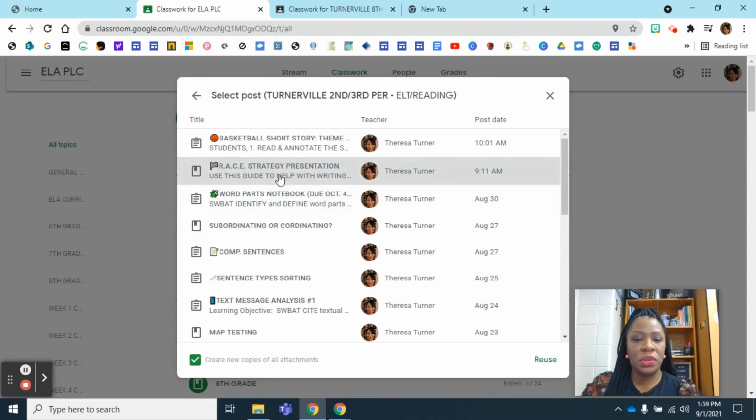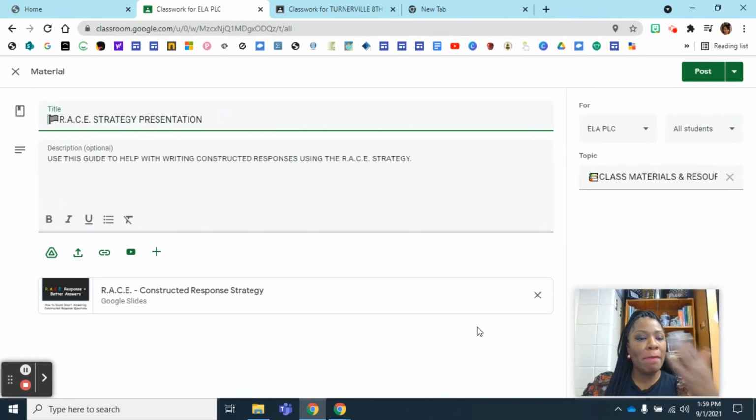We'll click on the assignment, click reuse. And now it's going to go from my classroom into the PLC. Use this guide to help with writing constructed response using the RACE strategy. Once we click post, this will appear inside of the PLC.